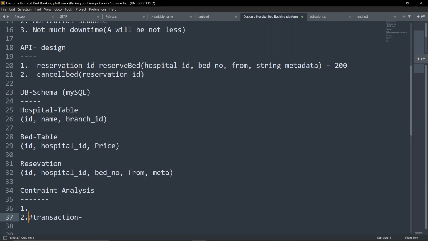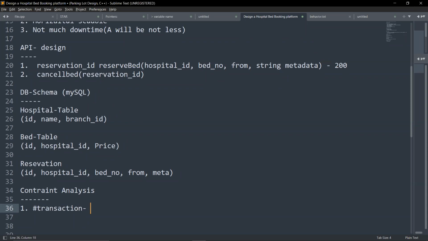And what is the daily active user count we will have on this particular platform? Since this is a hospital, there won't be very many daily active users. We can directly go ahead with the number of transactions.